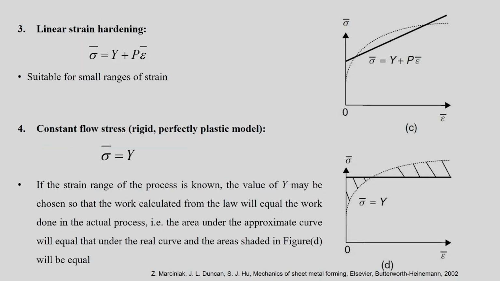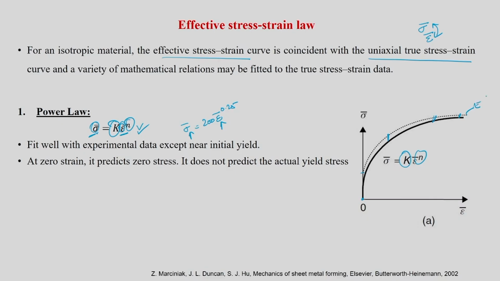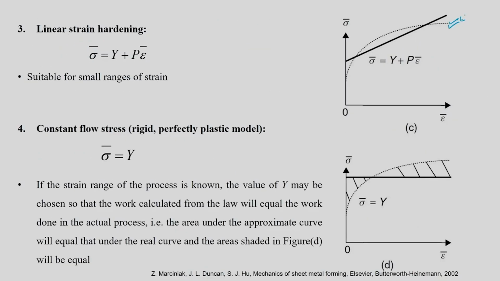Again you can see the plot. The dotted ones are the actual stress strain behavior, you can say from experiments. This also is from experiment. Now, you can have an equation sigma bar is equal to Y plus P epsilon bar. So, when you have strain 0, sigma bar is equal to Y, and that is this point, which is nothing but your yield strength. It starts from yield strength, but it is not going to have a power law based strain hardening behavior. It is going to vary linearly with the strain, and the fitting is going to vary significantly at different locations. You can see the difference. But if you do not have any material constant, one can use it.